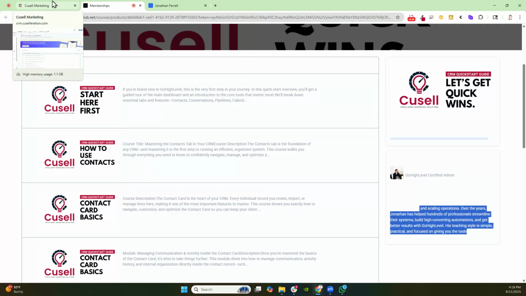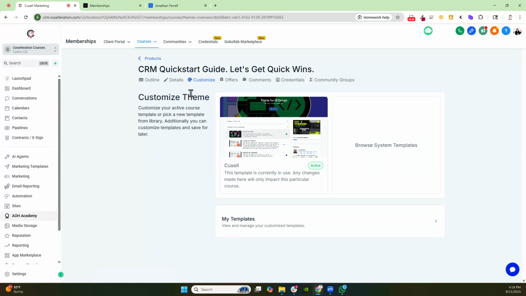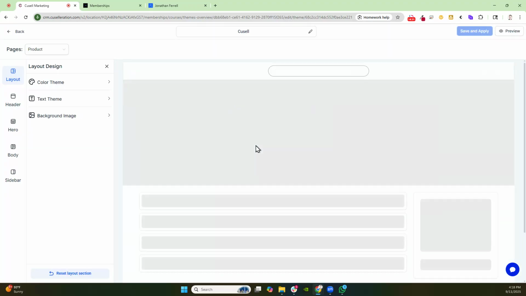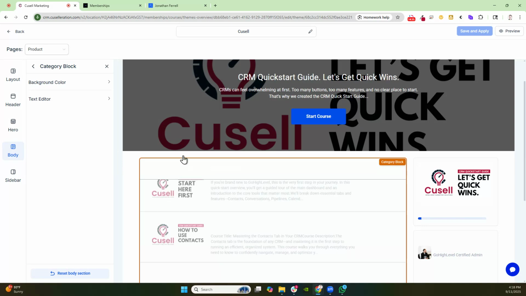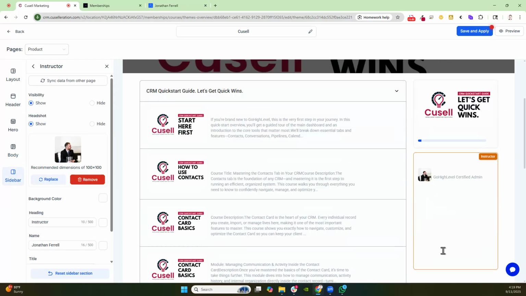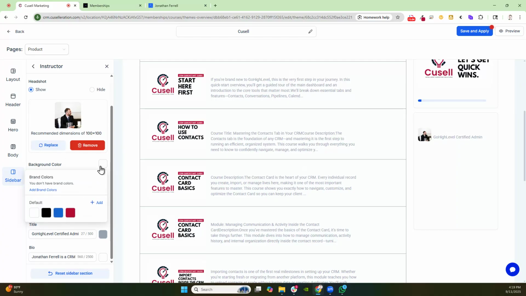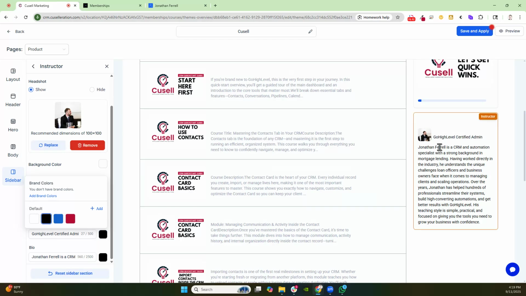When you go into the customize button, okay, so we're gonna hit customize, and you'll see right here that we can individually highlight these sections. So again, we got text editor. Let's go ahead and change this to black. I got that already uploaded. We got this section right here. Need to change this to black for my bio. And then I can go ahead and enter a color scheme right there. So I got that right there.